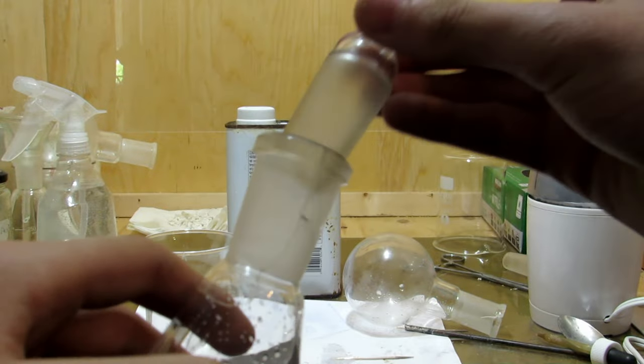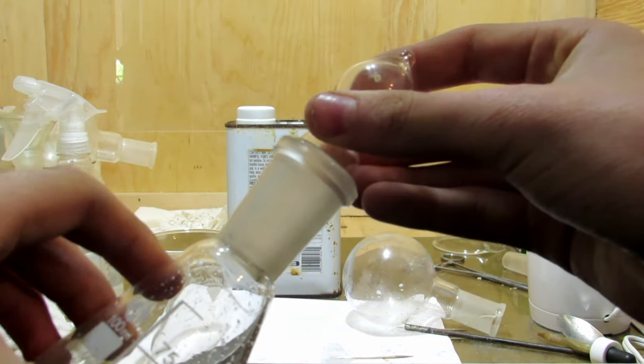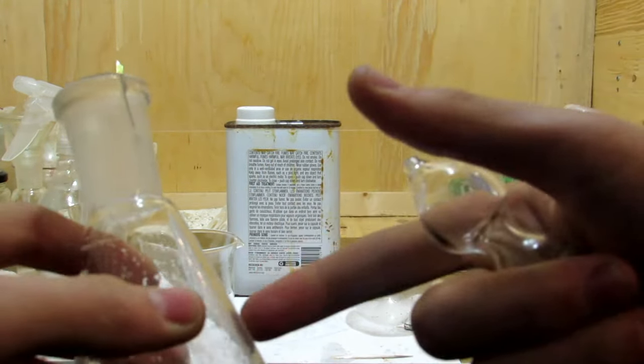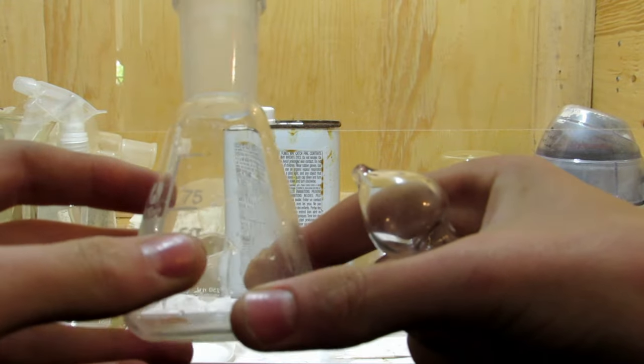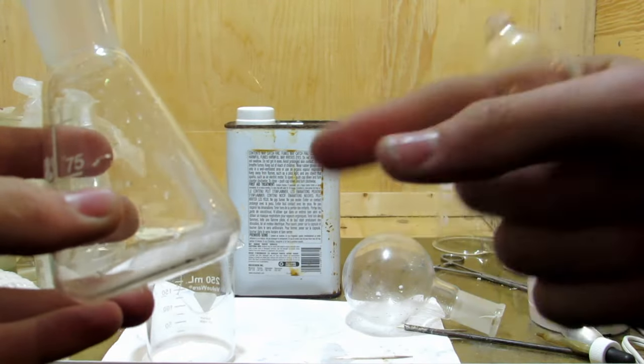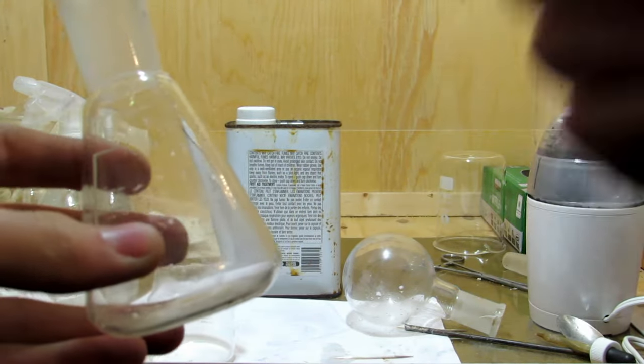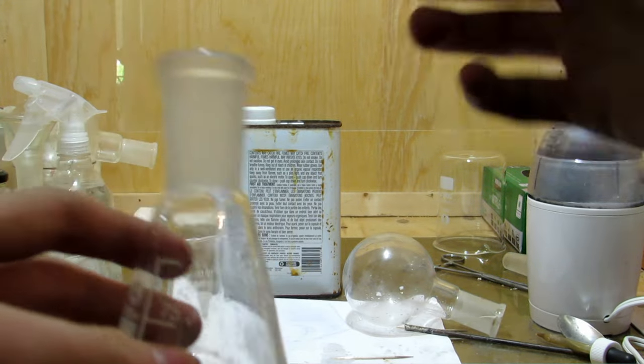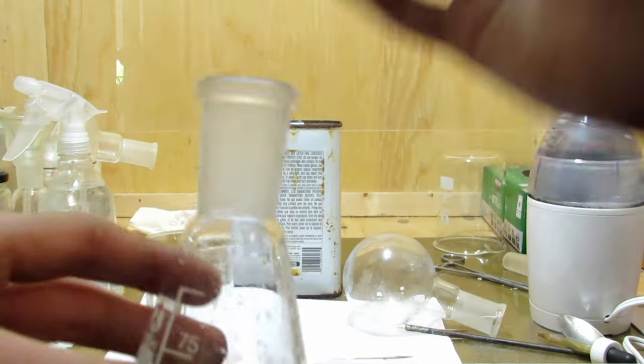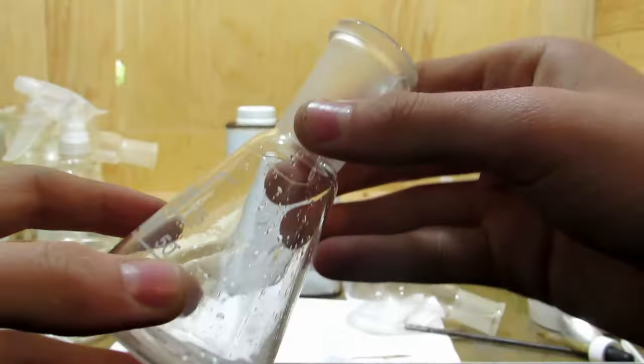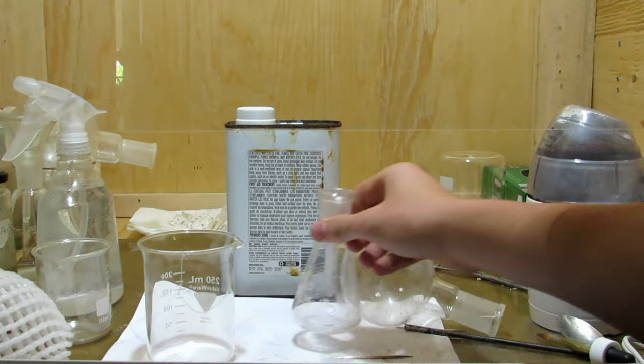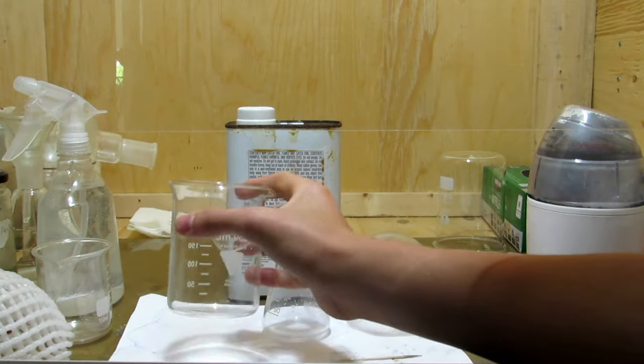And as you can see with the stopper, it fits perfectly. So these cannot be used for the flask that you heat up for distillation or whatever, but this could be a receiving flask because it'll still fit into the glassware, and it'll work just fine. Just don't heat them up, because then the epoxy could melt or something, and then you just end up ruining it.